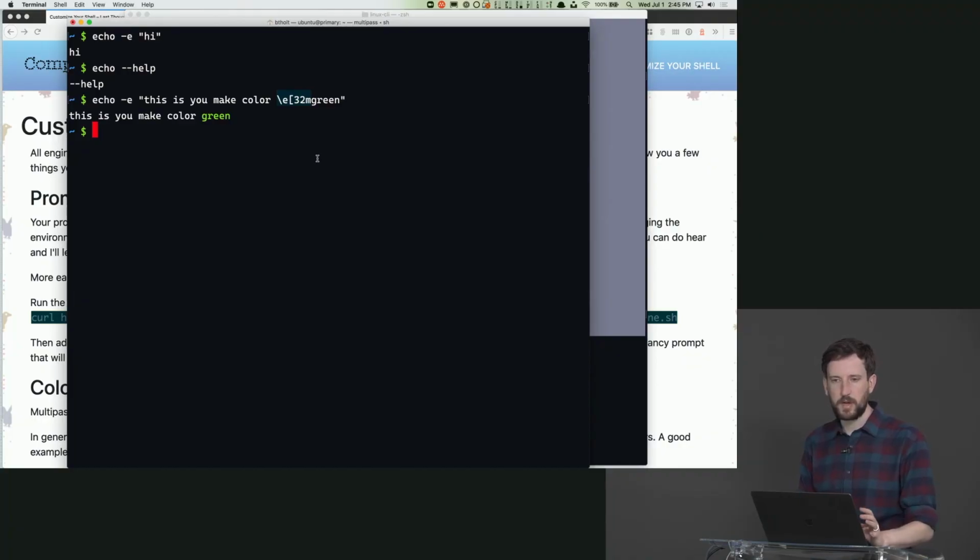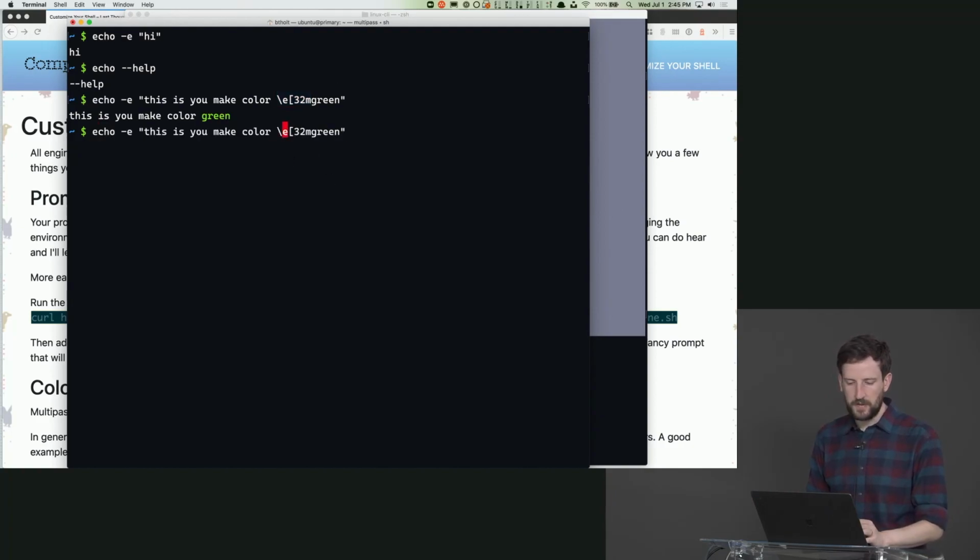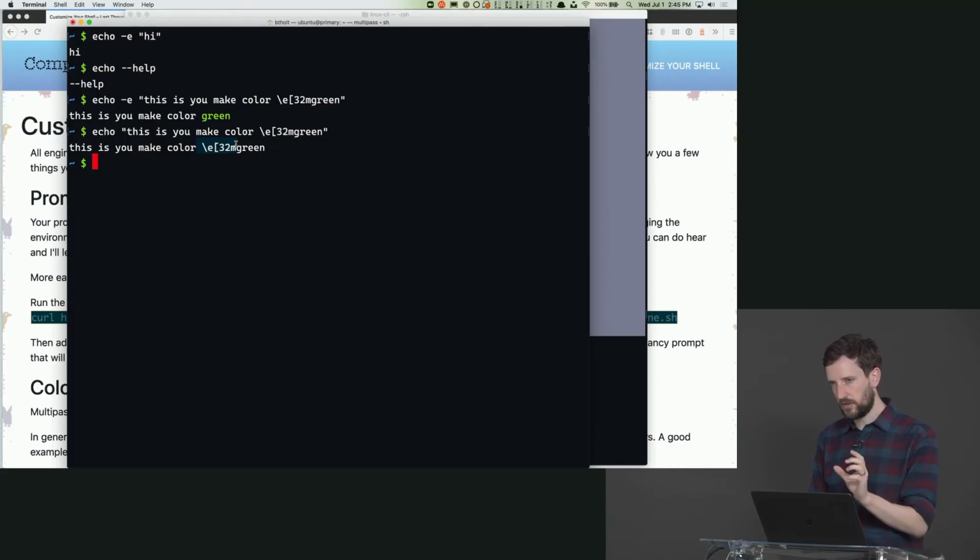And typically you don't, but I wanted to let you know that you can set colors for the things that you're echoing out. Like when you're writing bash scripts, color makes it very easy to parse things out. So you can say, if this is green, it means it passed. If it's red, it means it failed. And the way that it's doing is these escaped things. And if I don't do this -e, it's actually going to literally output this string, which is not what you want. The -e means go through and make sure that you're finding the color characters.